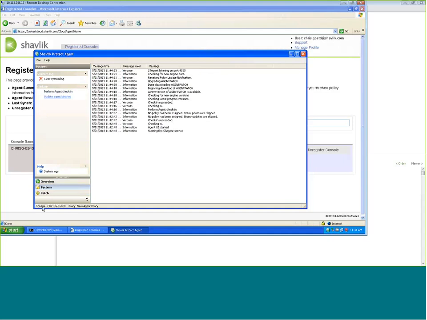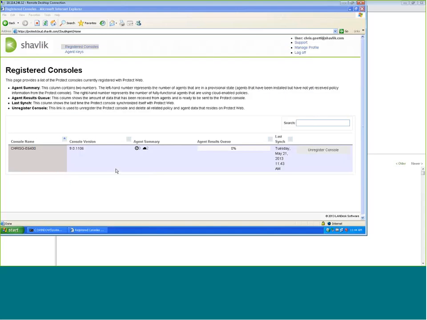And it now loads up. I know exactly what console manages me. I know exactly what policy I'm running. Even though I'll never, ever see the console directly, I'm fully managed. That's how easy it is to cloud enable an agent installed outside of your environment. Again, agents that already exist within your environment, once you cloud enable your policy, all those agents will start checking in through the cloud if they don't see the console directly.